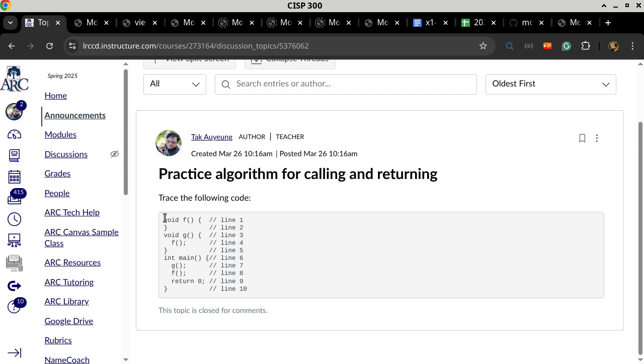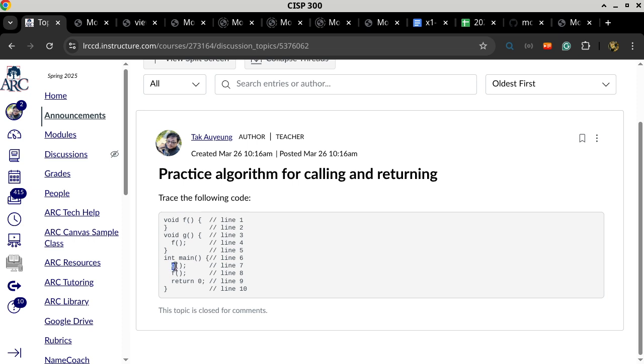Lines one and two are the definitions of function f. In other words, this is how we say, when function f is invoked, it has got these things to do. But in this case, functions f and g are both empty, which means you can invoke them all you want, but they're not going to do a single thing. There's simply nothing to do.